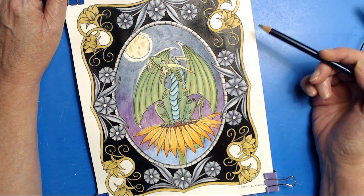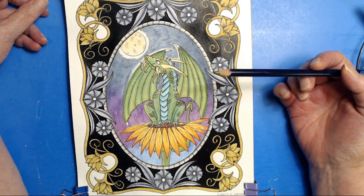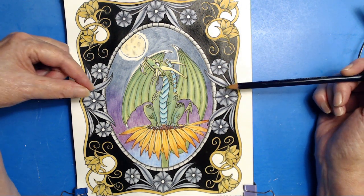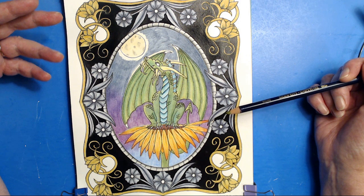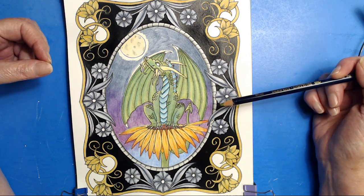Okay, so there we are with the gold all finished, and I like it. I like the way that the gold and the silver work with all of the bright colors that we've got going on in the inside. So now really all that's left to do is to just keep bumping up my contrasts.